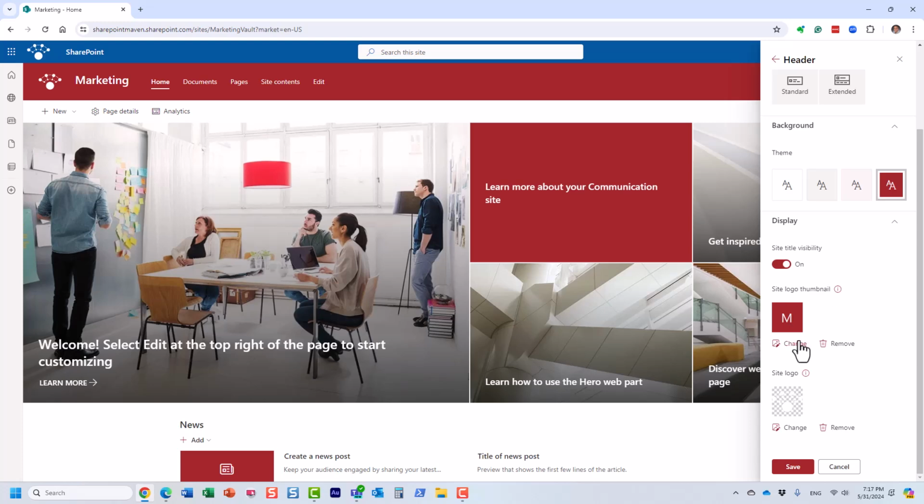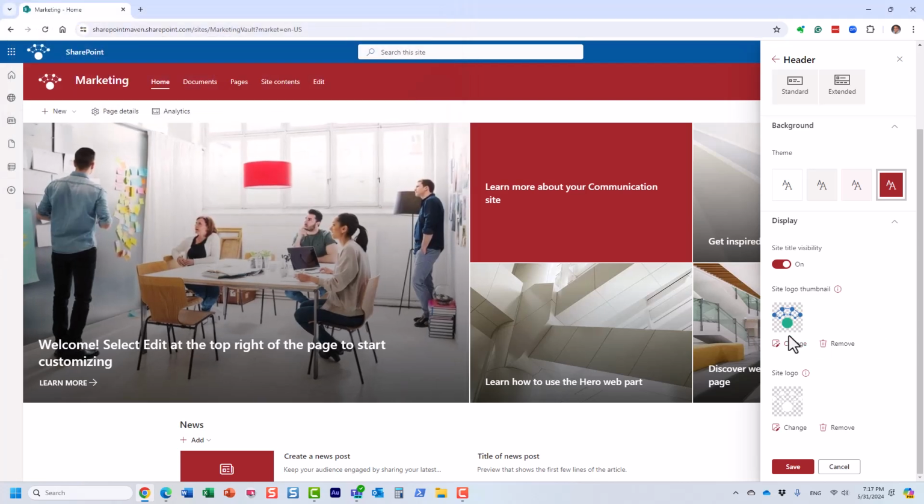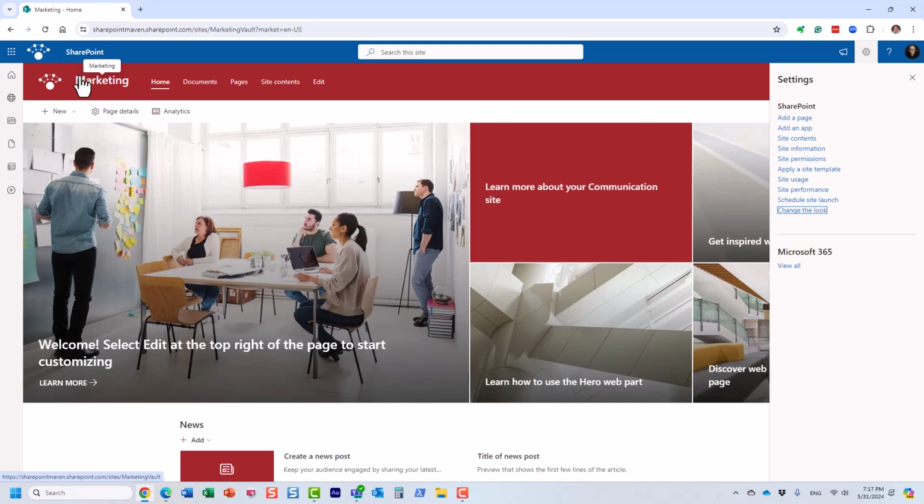And then for the thumbnail, I want to choose this one, essentially my regular logo, and click Save. And that's pretty much it. Essentially now the changes are going to be saved, and this is the logo.